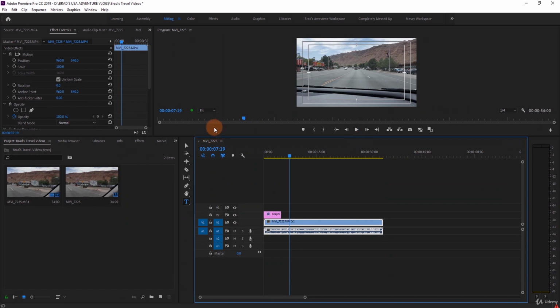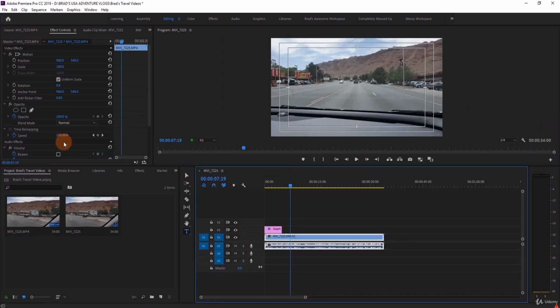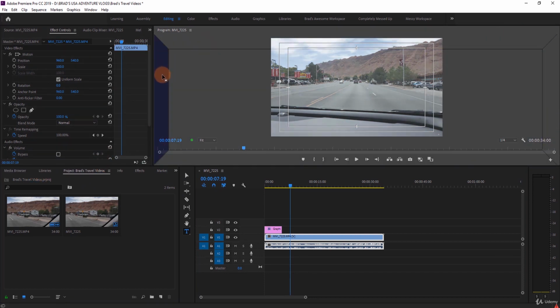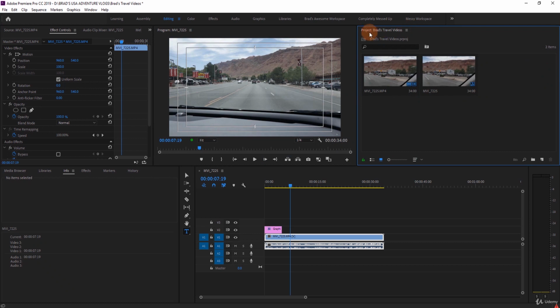Or what you can do is actually move these windows around. So if you click on, for example, the project window here, you can click on that and drag it somewhere else. So see where it's shaded? Well, that's where you can move it to. So if I want to drop it here, this is what happens. So now our project window is moved up here, right?